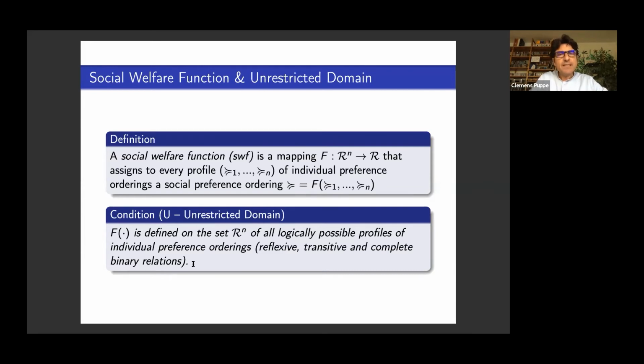And notice I am already ruling out this case of single-peakedness, right? I mean, they can be single-peaked, but unrestricted domain means, if they are not single-peaked, I still have to be able to apply F, right? So I'm not ruling out the single-peaked case. I'm simply saying that I'm ruling nothing out, but the single-peaked case rules out that you are not single-peaked, right? Here nothing is ruled out. That's unrestricted domain.